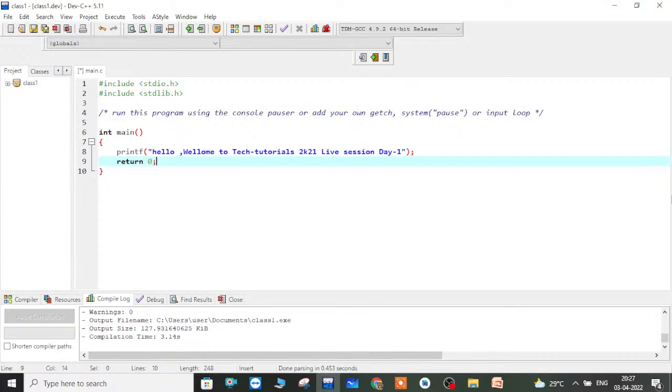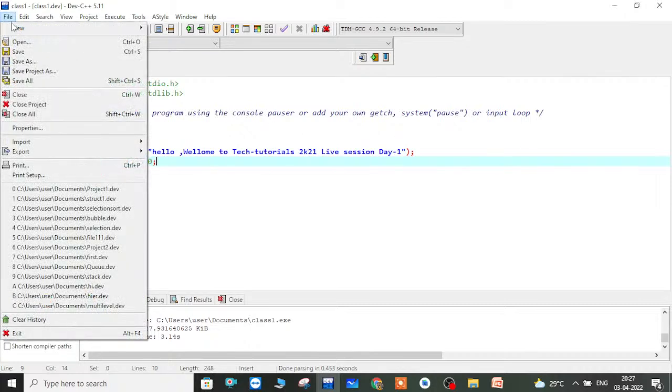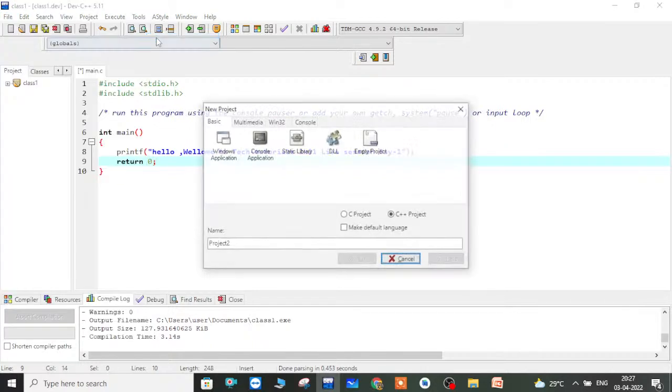I will show you how to create a project to run your C programs in this editor. Go to File, go to New, and select the Projects option. Here it provides different options: you can implement Windows applications, console applications, static libraries, DLL files, and empty projects.